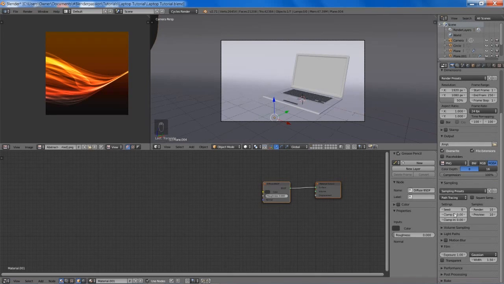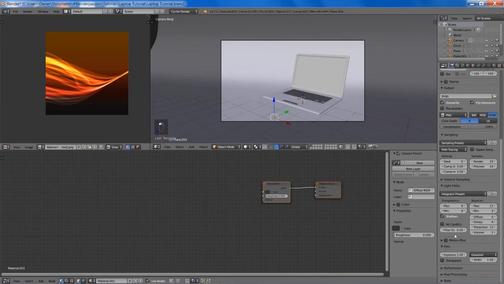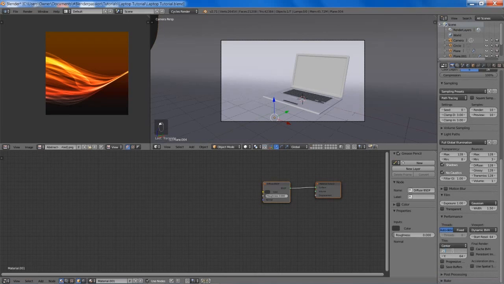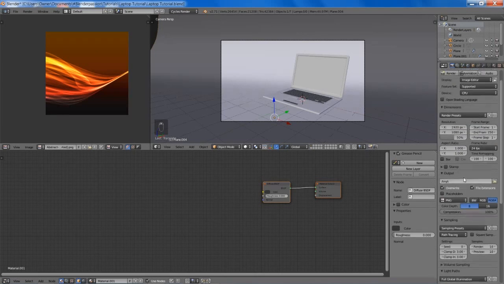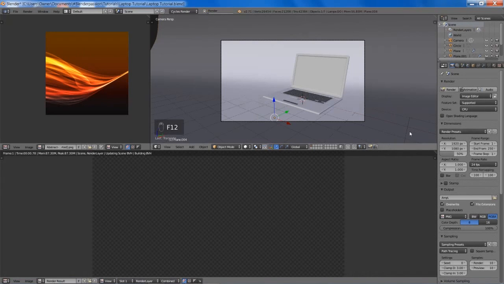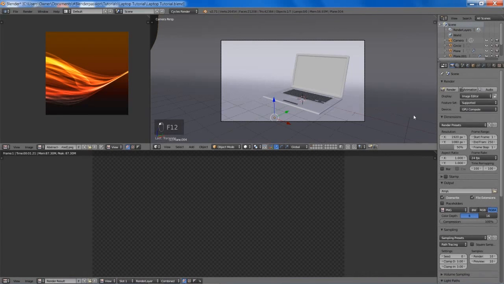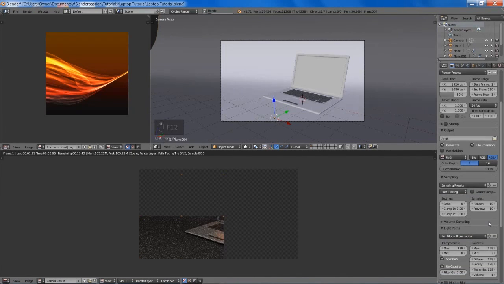And start changing the render settings. And we're going to give that a quick render at a whole 10 samples.